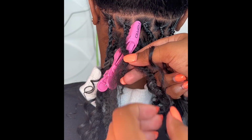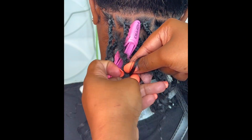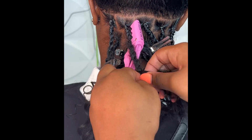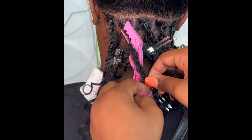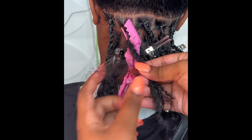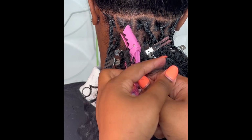For this next clip, I put the hair up so you can see what I'm doing better. So you will braid the curls on at the end and braid it down as much as you can, maybe about 3 or 4 times, and you'll take a little piece of the Marley hair and just wrap it all the way around.